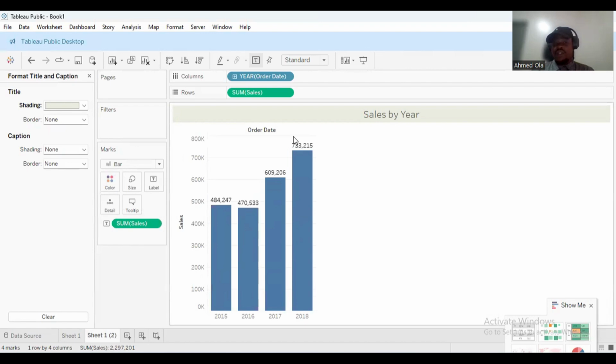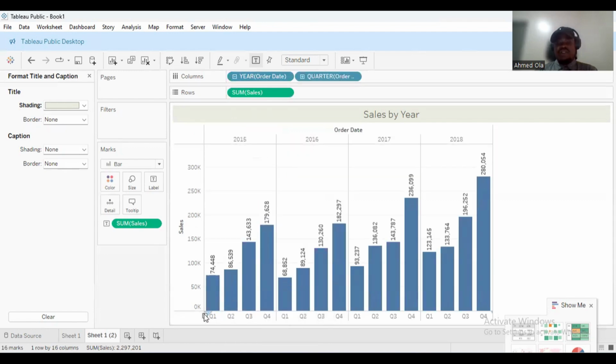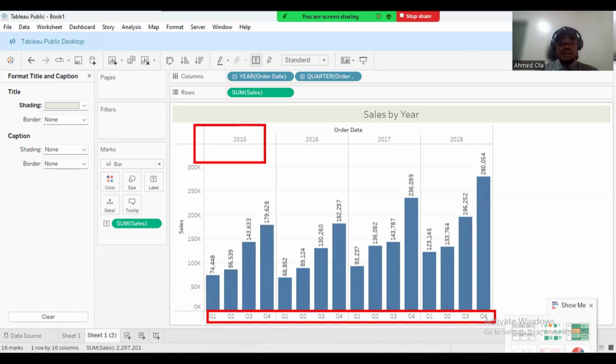So this time around, I want to drill down to more information. Like I want to get the quarterly sales, the monthly sales, and even the daily sales, if that's what you want. So you just go to the column on top here. You can see this is the dates. Yeah, you can see there's a plus sign here. So this is like the drill through of the particular dates column. So if I want to get more information, like quarterly sales, I'll just click on this plus sign here. So you can see I have this now. I now have the quarterly sales below and the years above.